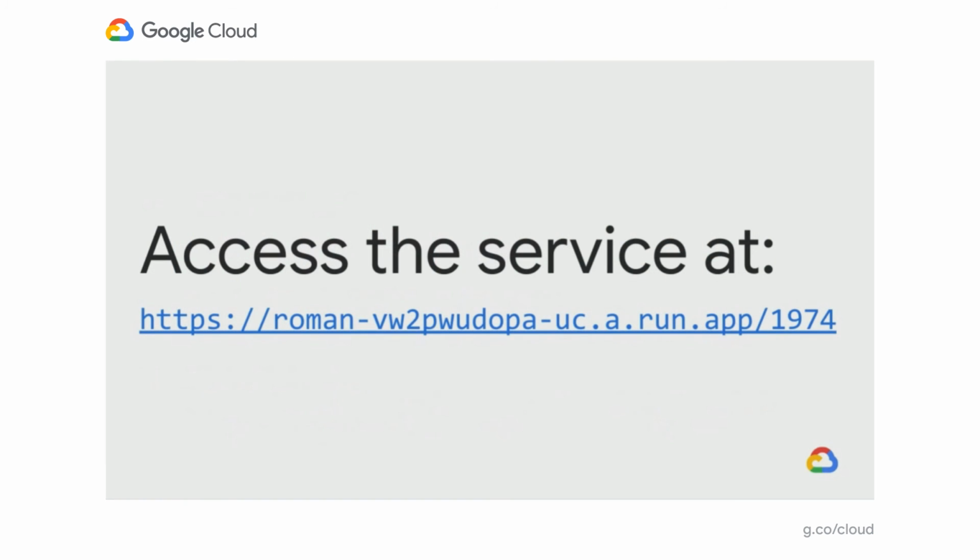Okay, as you saw, it was pretty easy to actually create the container without having any local install and to deploy it to Cloud Run. And now it's available on the internet for everybody to access. That URL that I did in the demo is for a throwaway project. It's not going to keep running for very long, but I still have this available at this URL on this slide, so you can come back at any time and go to that web page because you probably need to convert numbers to Roman numerals all the time. We're going to keep this application up for the next several months, not promising it forever.